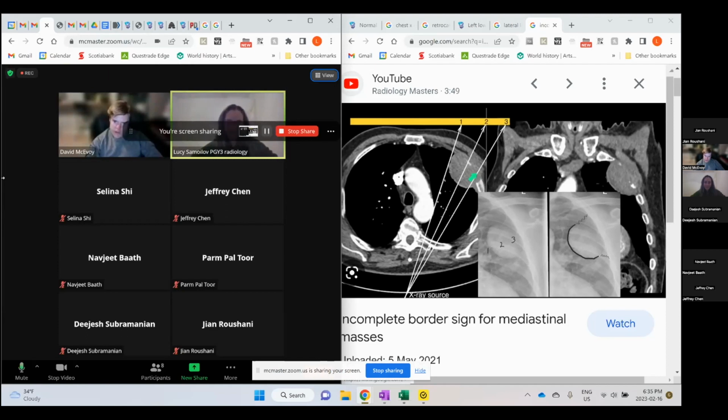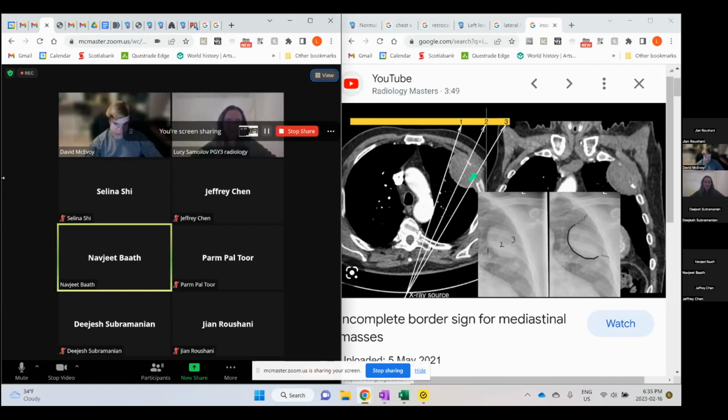Any other questions, guys? It doesn't have to be about this case. You could ask questions about radiology in general or any other topic that you would like to ask. I just had a quick question. Were there any resources you recommend for getting good at reading just basic plain chest radiographs?